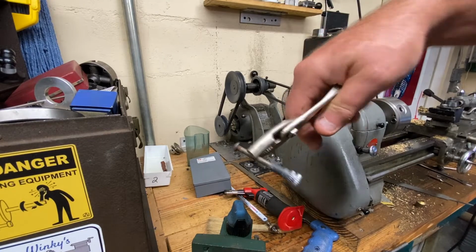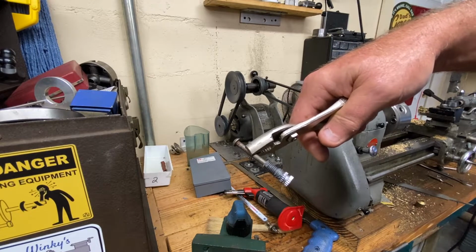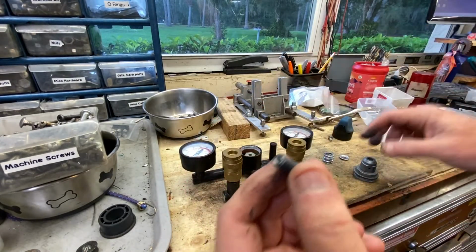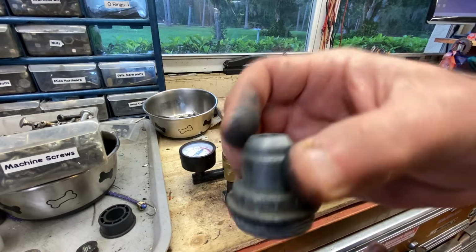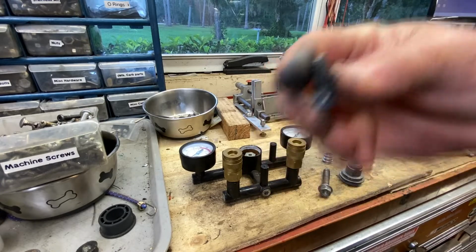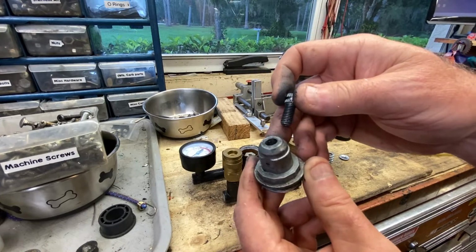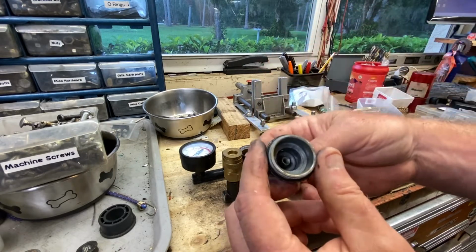So let's go ahead and we'll go over to the other bench, and we'll see what we can figure out to make a little layout and then cut this thing. Now, on closer examination, you can see here that these threads are actually in pretty good shape. In the hierarchy of materials, this is harder than that, obviously, and it just took the internal threads out. So I think this is an M8 1.25, but I'm pretty sure that this is pulled out larger than the tap drill for an M8 thread insert. Plus, there's not a whole lot of material there. I wouldn't want to trust that.